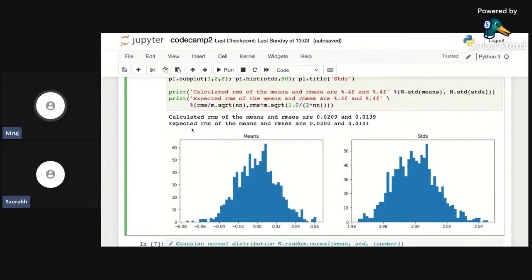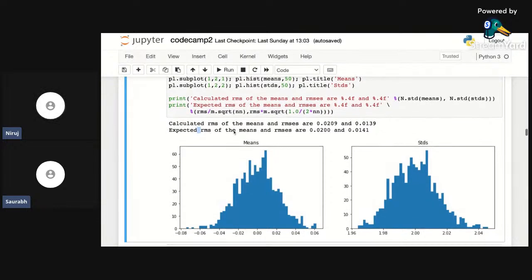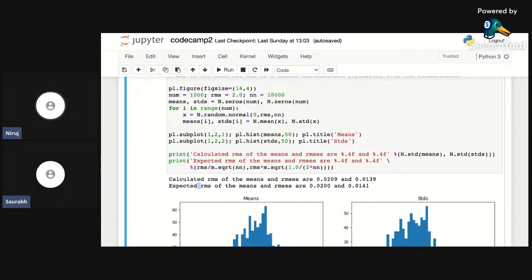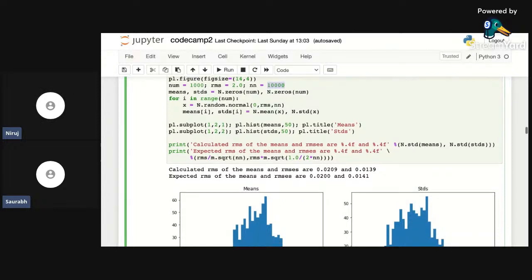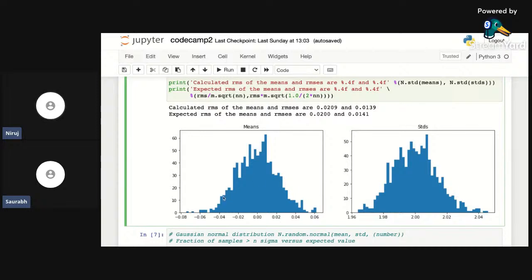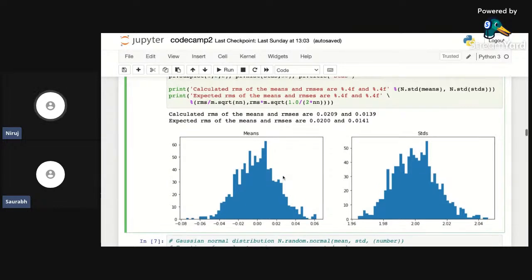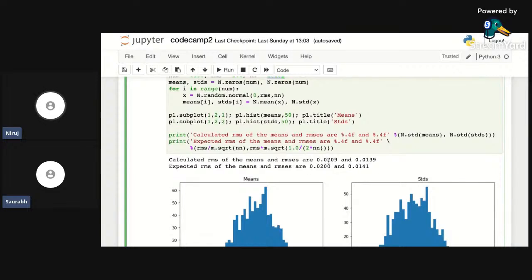Okay, and you know, for a Gaussian variable, you know exactly what to expect. You know that the expected RMS of the mean is basically the RMS divided by the square root of the number of samples, right? And so each x has 10,000 numbers, and the RMS is 2. So 2 by root of 10,000 is the expected RMS of the mean. Okay, so the mean will have an error of 2 by square root of 10,000, which then tells you the dispersion here. So let's say minus 0.05 to 0.05. Let's say the full width half maximum. So that divided by 5 is roughly the RMS. So 0.01 or 0.015 I expect to be the RMS, and I'm getting it as 0.02, which is kind of roughly the same, right?